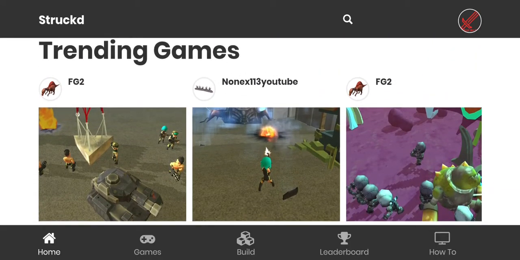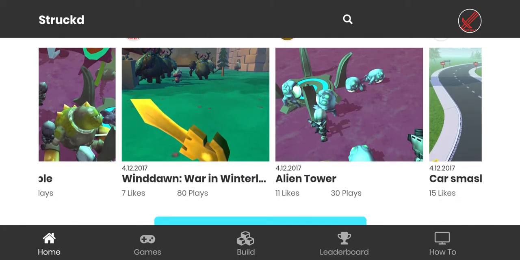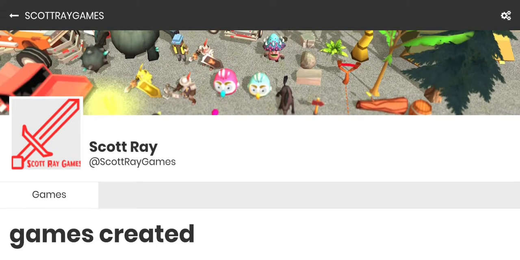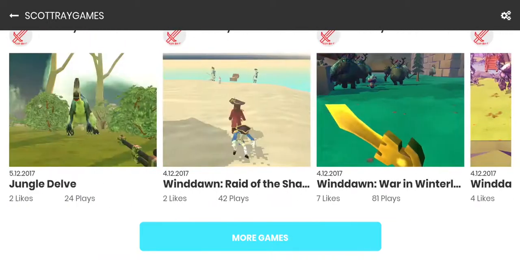If we have a look here, this is the trending games. There we go, ScottRayGames. Windawn, War in Winterly. This is my game in trending, so that's really nice. But anyways, what we're going to do is click over here. Got this nice logo I rigged up. So I'm just going to show you all the games that I've made.